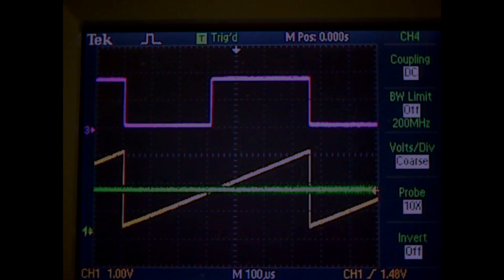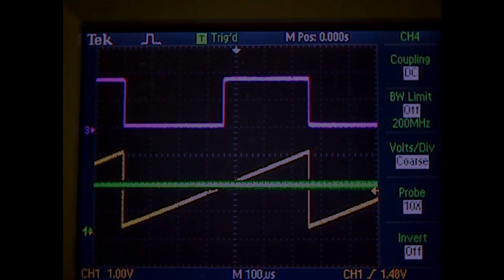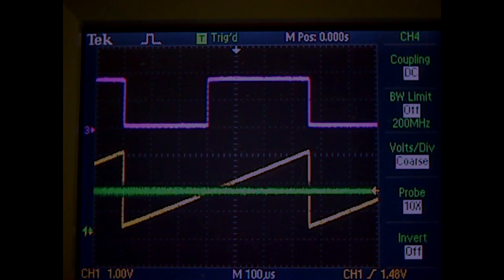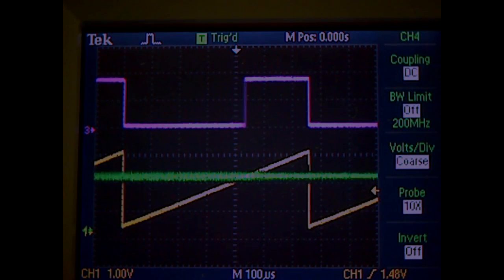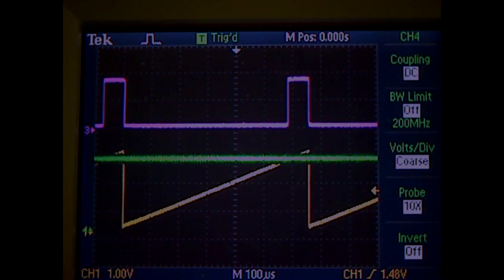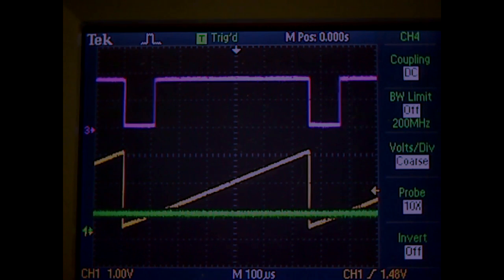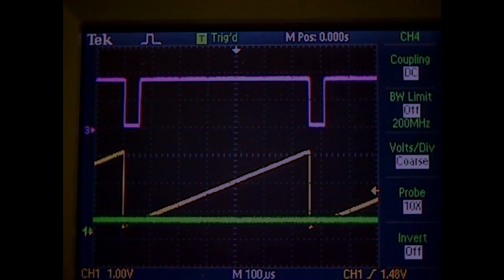Here we see the voltage that I've hooked up to it is the green line, and the voltage that we're generating with the R2R ladder is the yellow. So you can see I can vary the green compared to the yellow, and the purple is our comparator. As the voltage gets greater and greater, it takes longer and longer for it to trip the purple at the top, or if it goes all the way down to ground or near ground, it spends most of its time in a tripped condition.